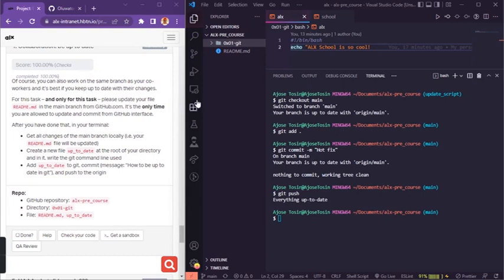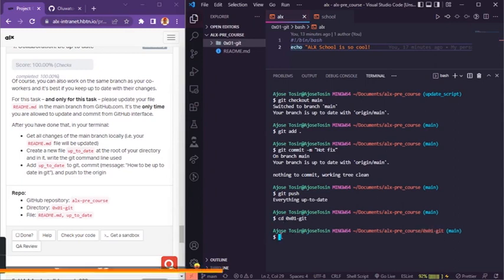The root file is going to be inside our 0x01. So you just cd in here, you cd into 0x01-git. You go into that place, hit enter.